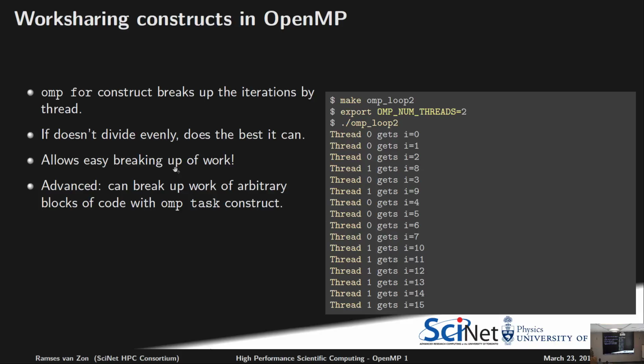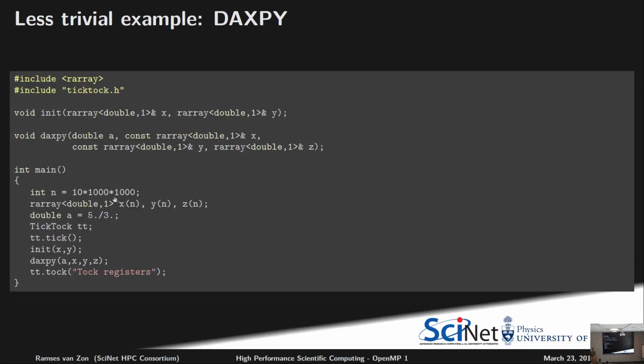So it's a very easy way to break up the work. There are more advanced ways to do it, where you specify exactly what task goes to a core. We're not going to talk about that, but there's fine-grained control if you need it. But for a general loop, that's typically not what you need.